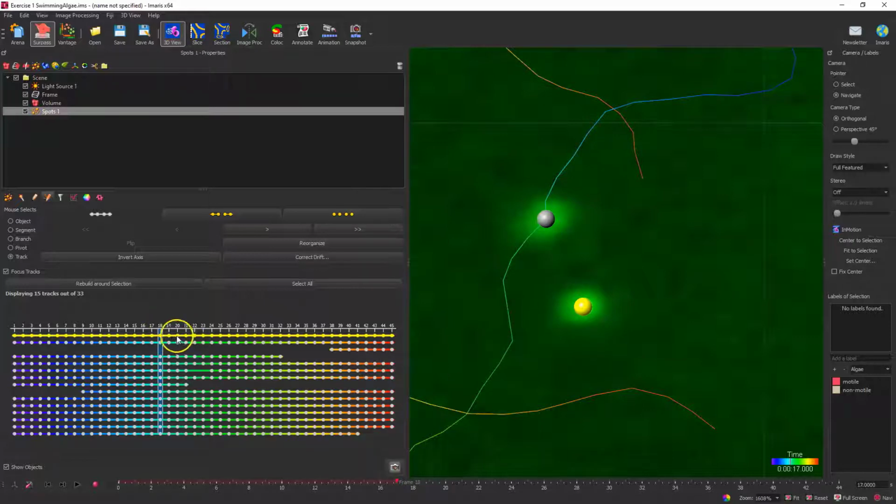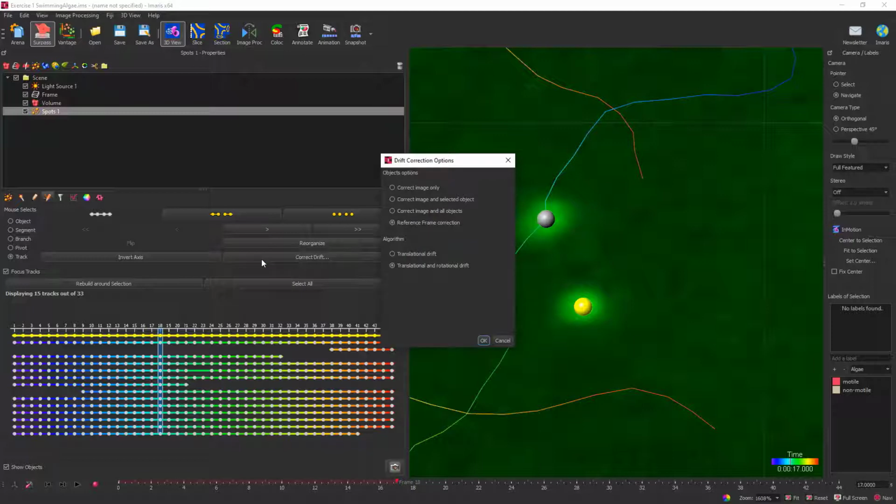What we can do here is select that tracked object, and again, it could be automatically tracked, could be manually tracked, and we want to click Correct Drift. Now here it brings up a little window and it allows us to select between either correcting the image and selected objects, correcting the image and all objects, or doing a reference frame correction.